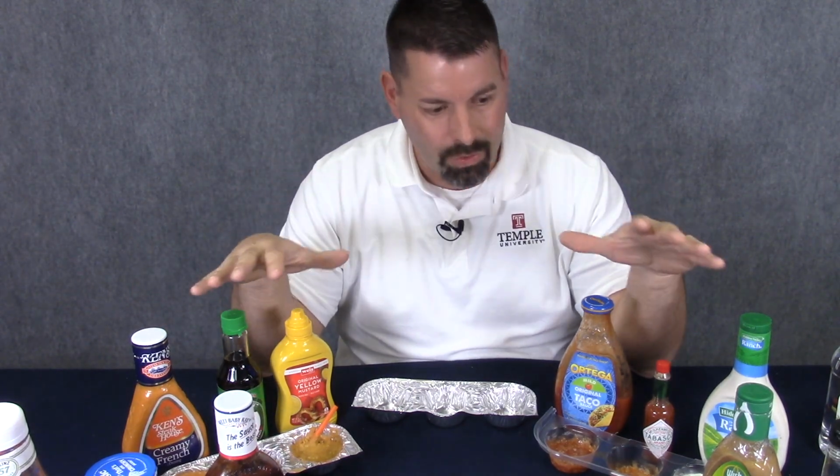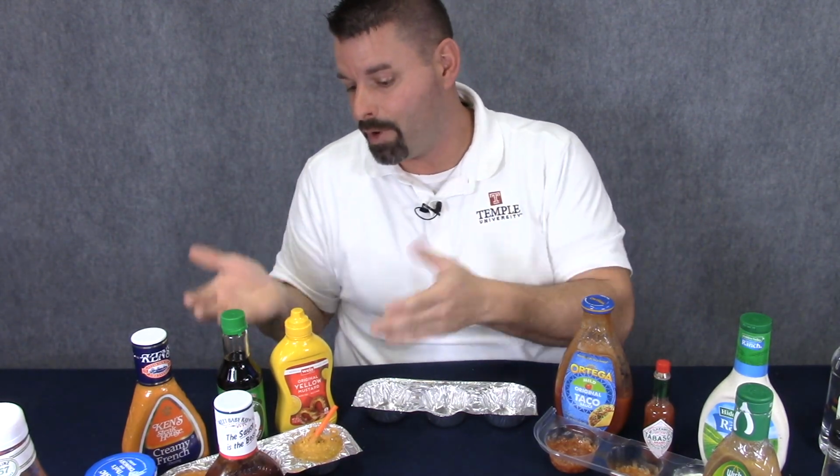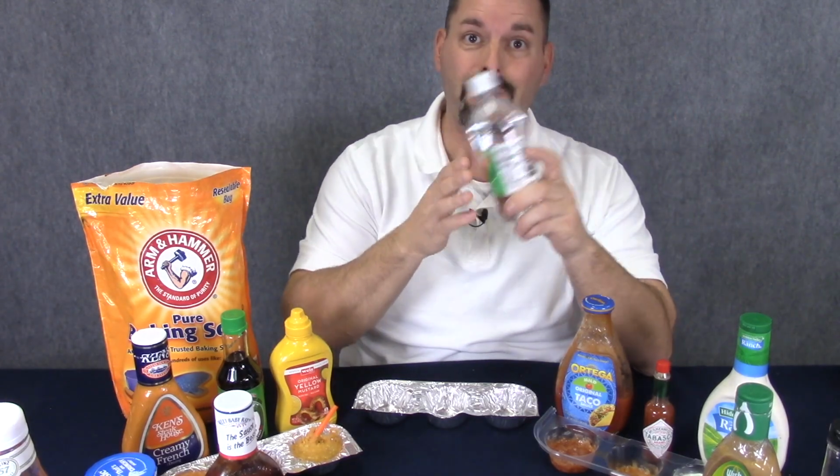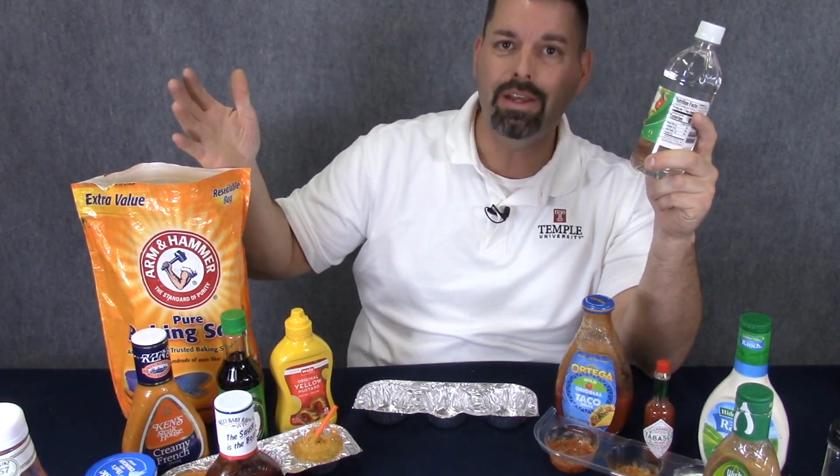So the science at work here is chemistry. The baking soda was reacting with some ingredient in all of these foods. The question is, what ingredient was it? Well, to figure that out, we need to read the ingredients. And when you examine and analyze the ingredients, there is one thing they all have in common: vinegar. The chemical reaction you saw at work is what happens when you mix an acid with a base.